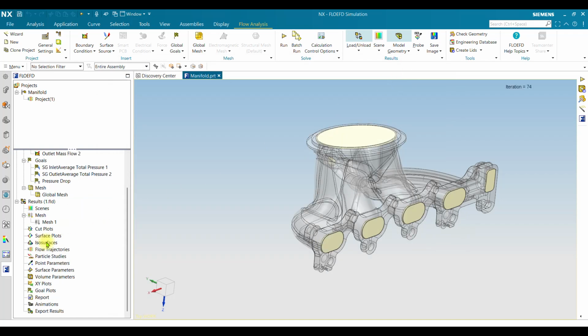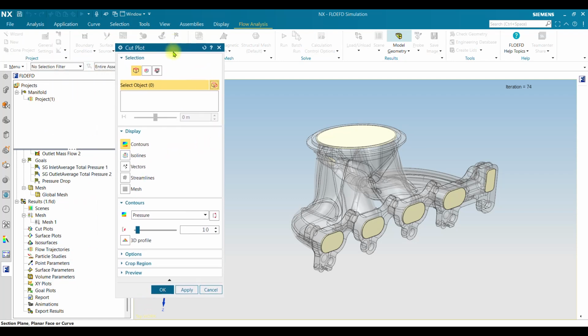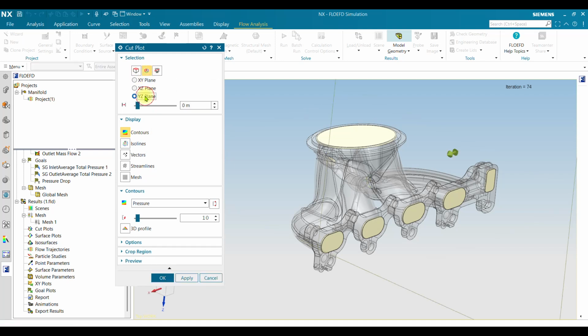Okay, since this is already finished, we can continue to check what are called cut plots. Right click, insert, and then we can select this one based on the X, Y, and Z planes.